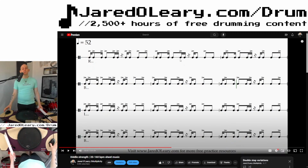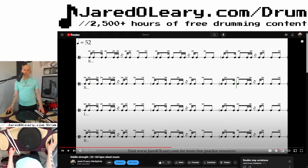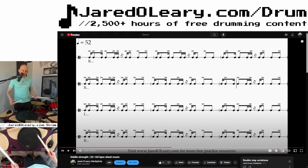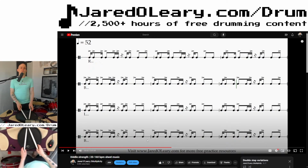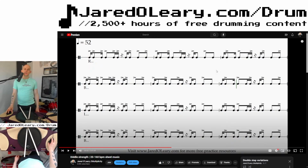And just like the exercise we're working on, you're doing right, both, left, both. So again, you don't want to just work on this stuff in isolation. You want to work on it together so you can hear whether or not they sound consistent with both hands playing at the same time. So that's what we're working on.